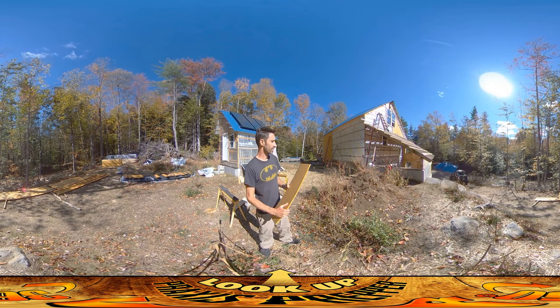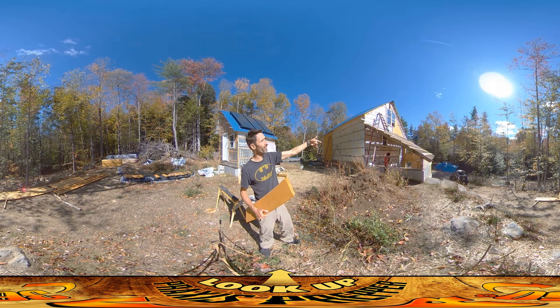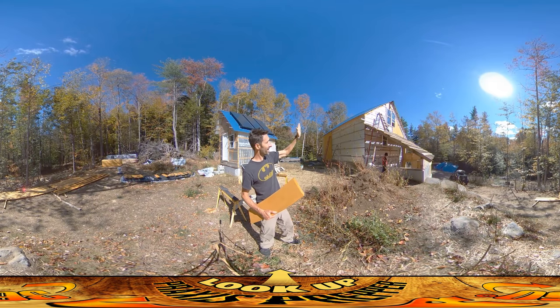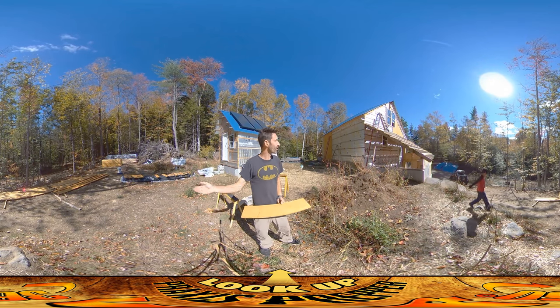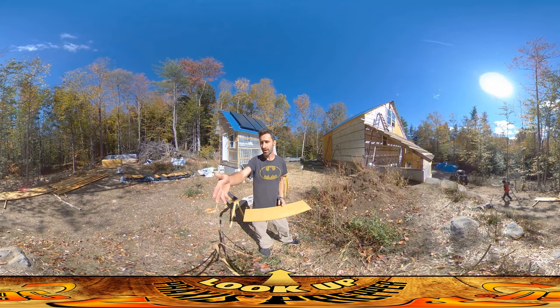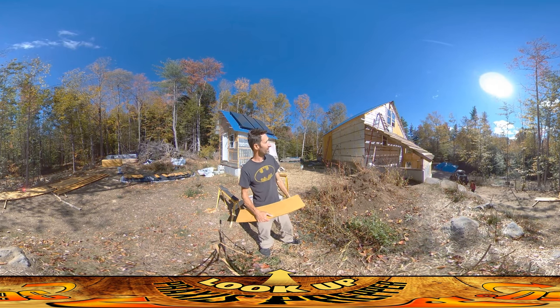It's got that drip edge out here so instead of pooling water in the back, these are just about ready to go up. The next thing I'm working on right now is getting those next eight boards up. That'll bring me just past the window, then I just have to put in the piece that's the 66-inch height of the window, and then I can start ripping across the rest. I've got three boards here that are a little darker — those already have two coats — so I'll probably start with those.